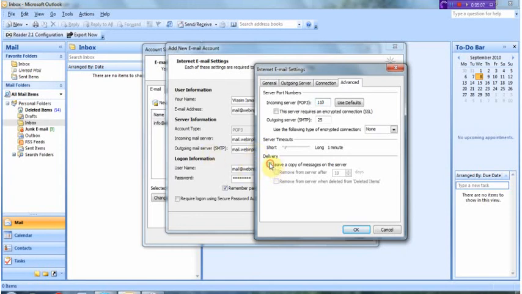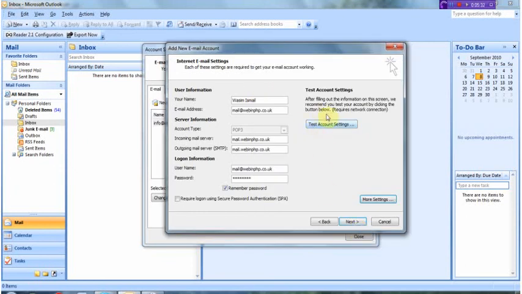Or you can also select the option to maybe delete it after a couple of days, maybe 10 days, 30 days, whatever you prefer. Or you can select the option to only delete it from the server once you've deleted it from the deleted items in Outlook, which would be all the emails in your deleted items here. But for this demo purposes, I'll just untick this. Once you're done in the advanced settings, click on OK.